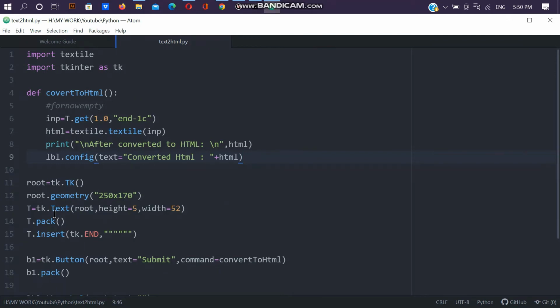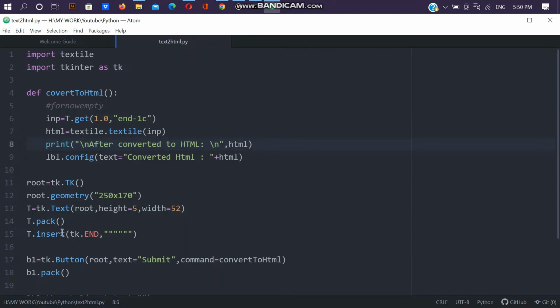The input we are giving in our text field, I'm going to store in the inp variable, and then I'm going to convert the value in the inp variable from text to HTML by calling textile, and then store the result in the html variable, and then I'm going to print it on my console or on the IDE with this function.